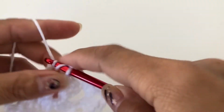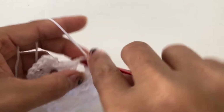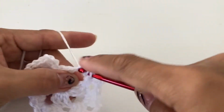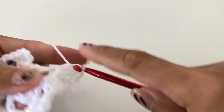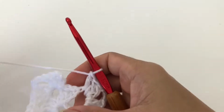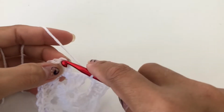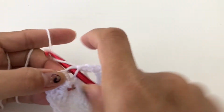To tighten a little bit. Okay, and then chain three and three more double crochet. Okay, so then we are just going to slip stitch into the third chain as we did before.